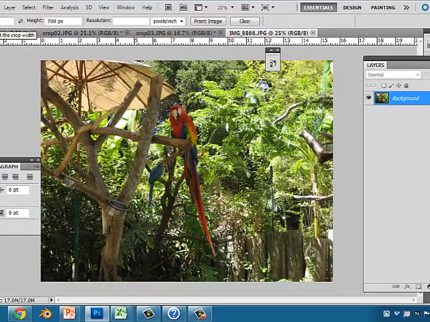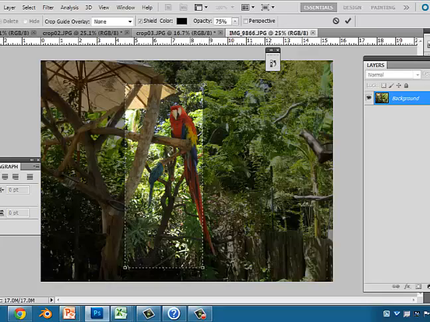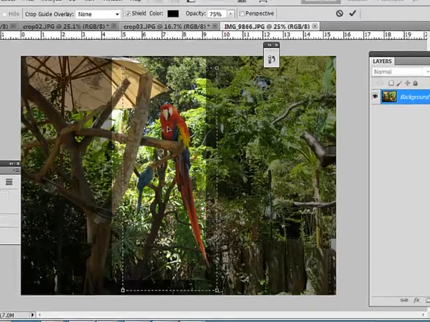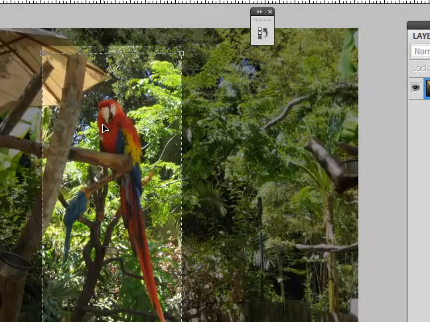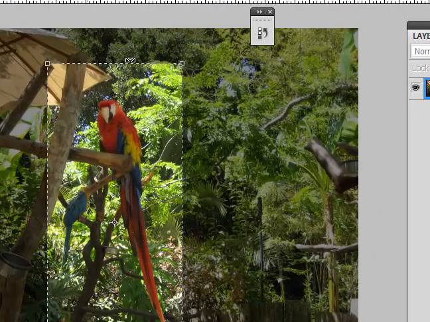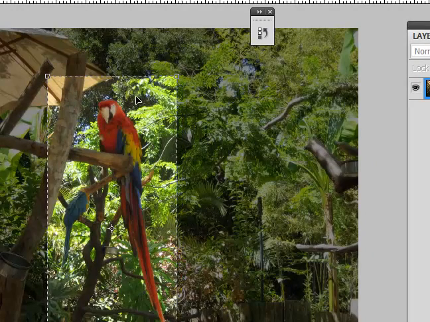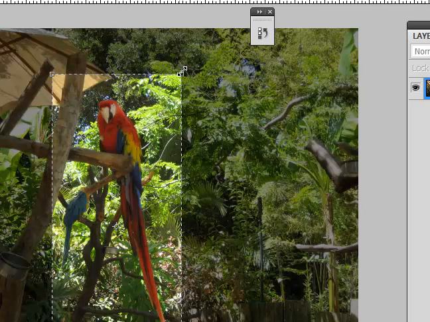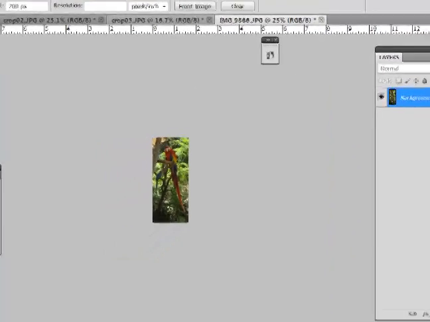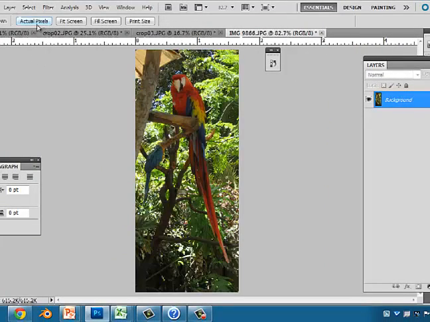If we are dealing with inches, we may wish to maintain a certain level of resolution at the end of the crop. So in this case, you'll notice that when I click and drag, the area of the crop is specifically set to specific dimensions. As I slide this around and adjust my crop, trying to get a good composition, it's always going to maintain the crop area that I set previously at 300 by 700 pixels. Simply hit Enter, and now that's 300 by 700 pixels.